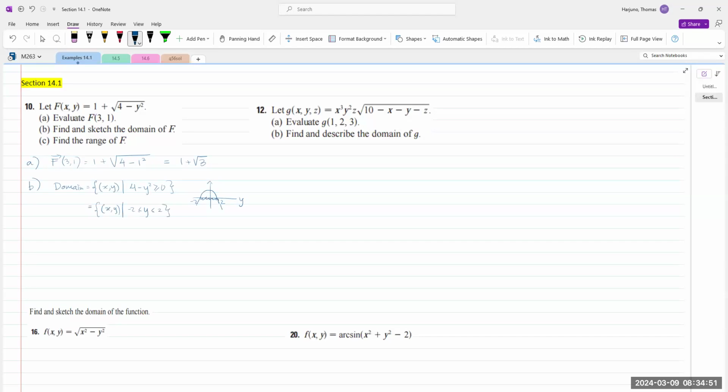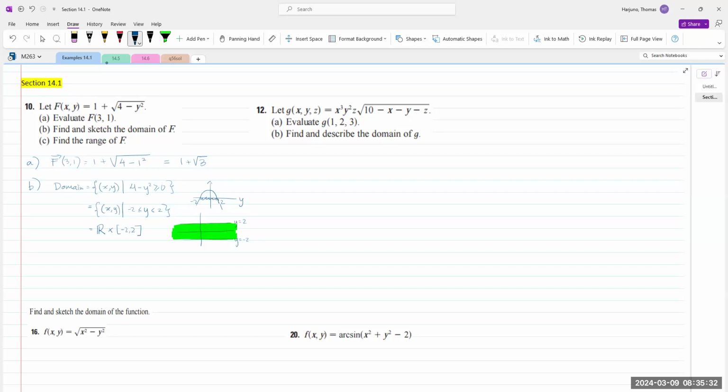If we sketch that on the coordinate plane, it will look like this. So y is between negative 2 and 2, but x is everywhere. We can also write it this way: this is actually R for the x component, by negative 2 to 2. You can also write it in that notation.